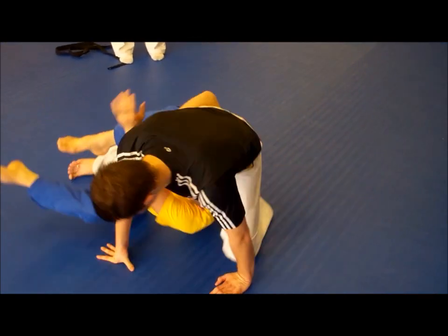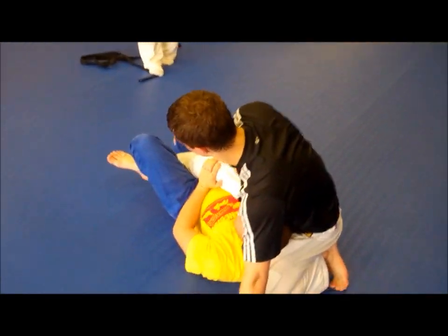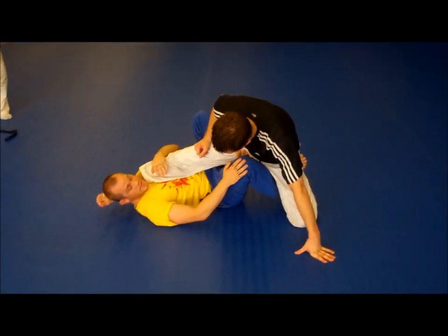So I go down here. Now I'll position myself, make this inside hook. Lift, rotate. And now you have all kinds of options here.